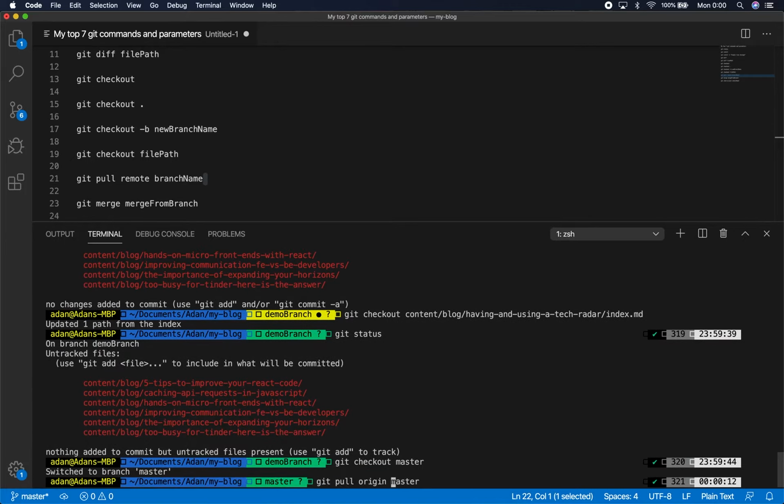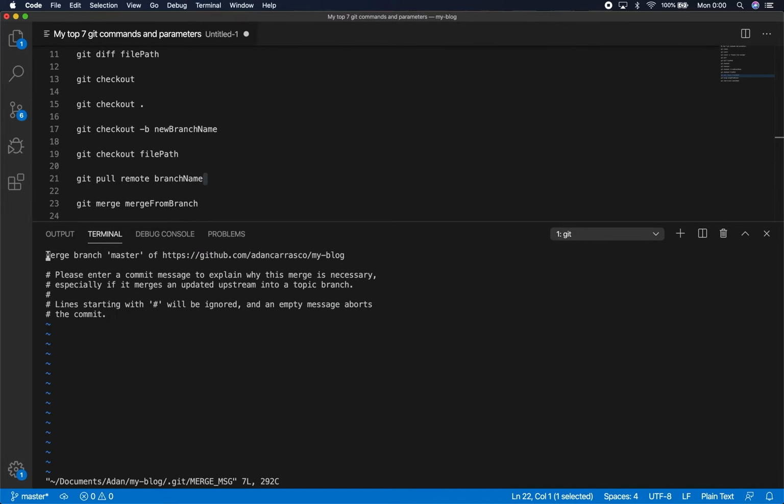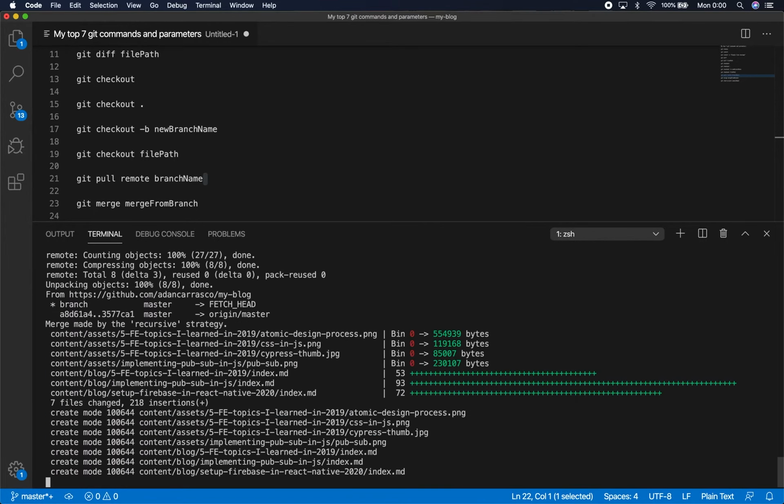In this case, origin is the name of the remote that we have defined, and master is the name of the branch from the remote that we want to get. So let's bring the latest from master, and now we just merge it. This is an automatic message generated by Git, and then we just merge it, and now we have the latest from remote in our local environment.